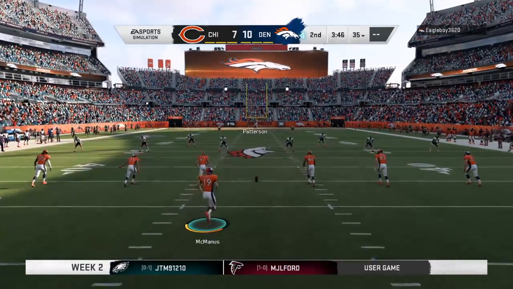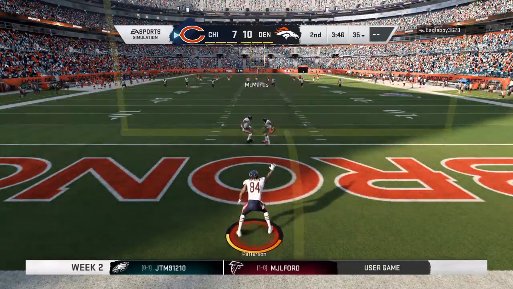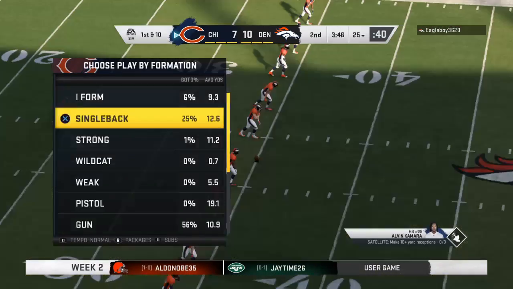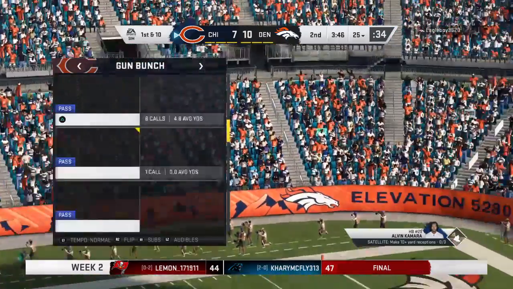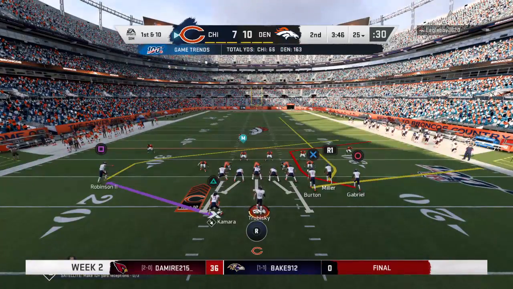After the touchdown, here's McManus now to kick it away. And this will be a touchback as that sails over the end line. Here's the Chicago offense coming back out onto the field.